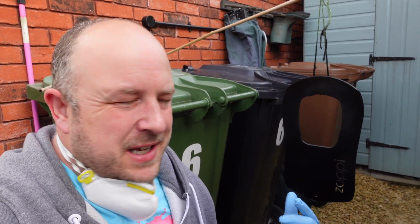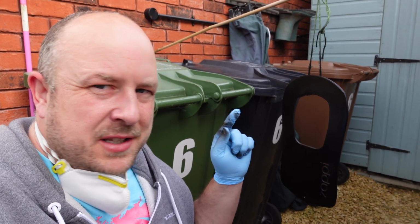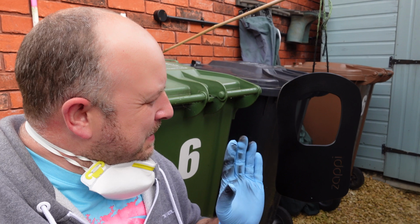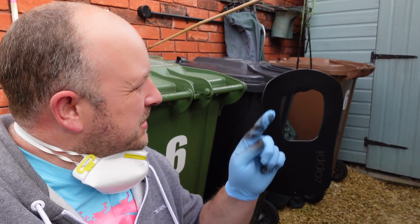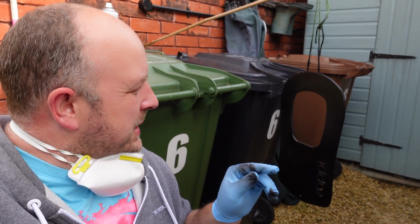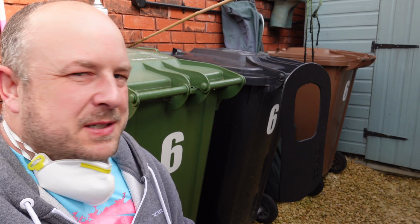Okay, so the wind did pick up a little bit, which has made it a little bit trickier to spray, so some bits did get a little bit more coating than others. I'm going to leave it about 30 minutes now. I'm happy with the amount of coats. Some of this crappy garden twine did drop some little bits on there which I tried to pick out, which then obviously caused a little bit of extra spraying.